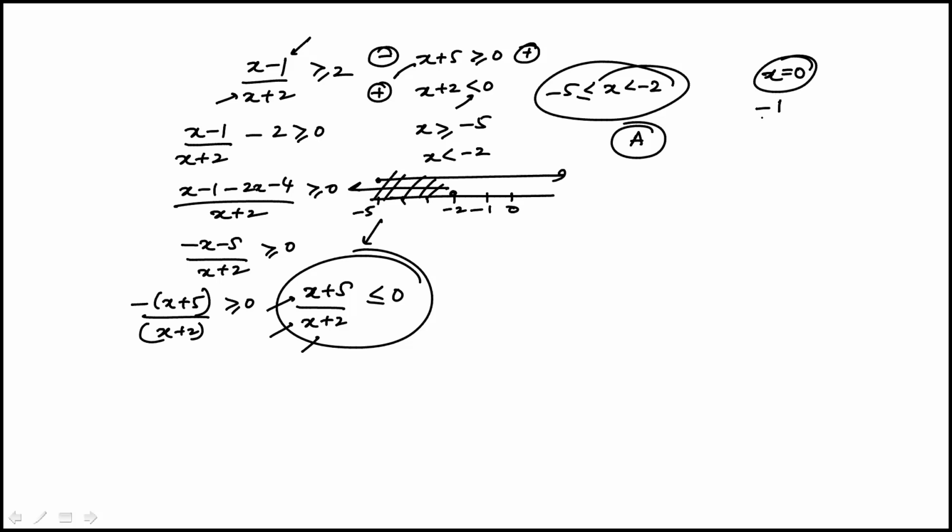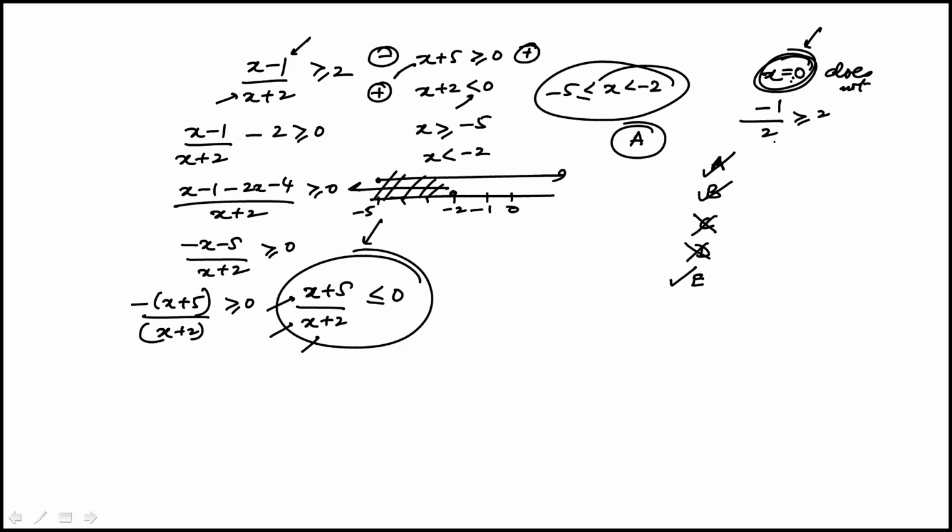And you'll see that 0 doesn't satisfy, which means any of the answer choices that has 0 in it can be eliminated. So A doesn't have it, so that's a candidate. B also doesn't have it, so that's a candidate. C has 0 because it's going from minus 2 to 3. Same thing with D. And then x less than or equal to minus 5, well, that would be a candidate. So we have eliminated 2 with just one value.